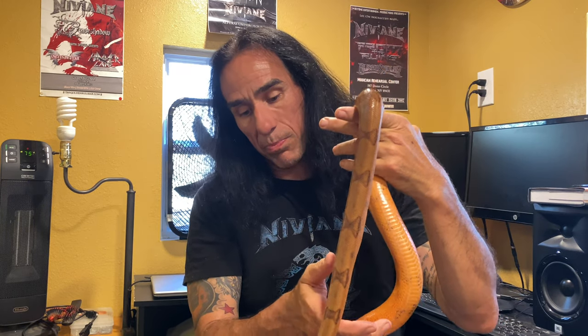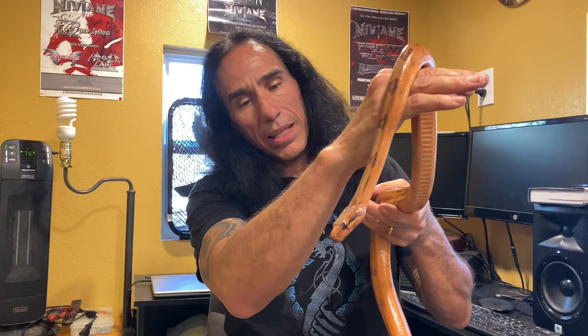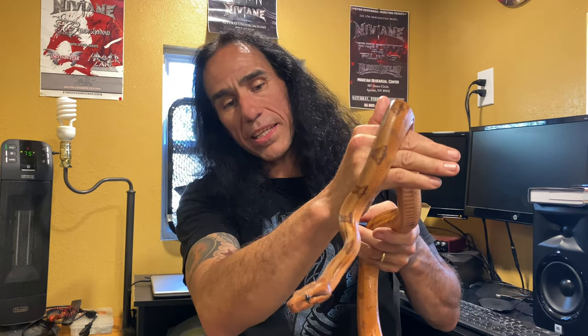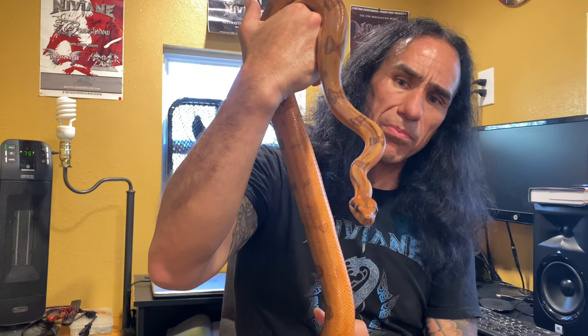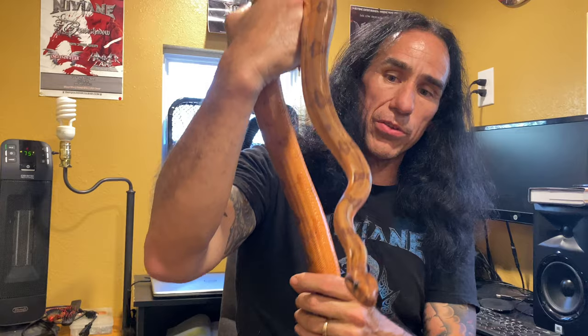I don't trust her, so I really keep my eye on her. I don't put her around my neck, I don't let her anywhere near my face. I try to close up the strike range whenever I see her coil her body and neck up in this area right here — I make sure she has no access if she decides to take a strike. She's an awfully beautiful animal, so I just do the best I can with her. She definitely has that disposition when she wants to — she will let you know, 'Hey, don't handle me.'